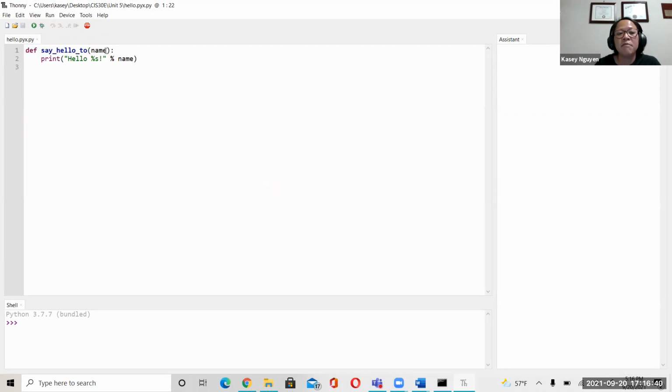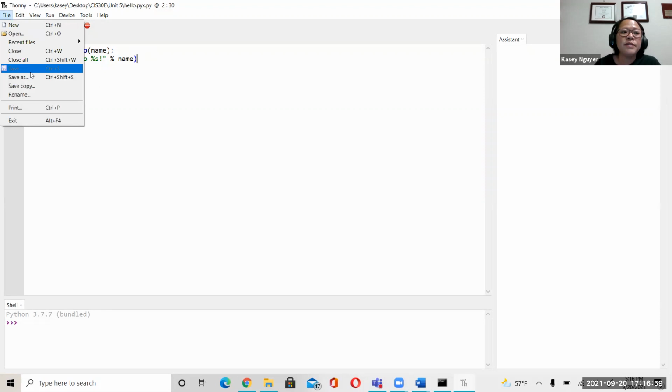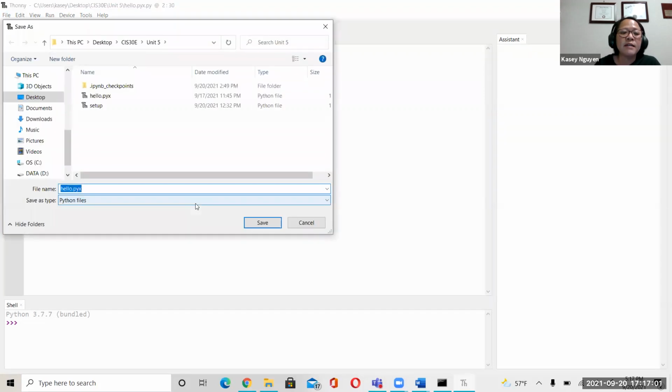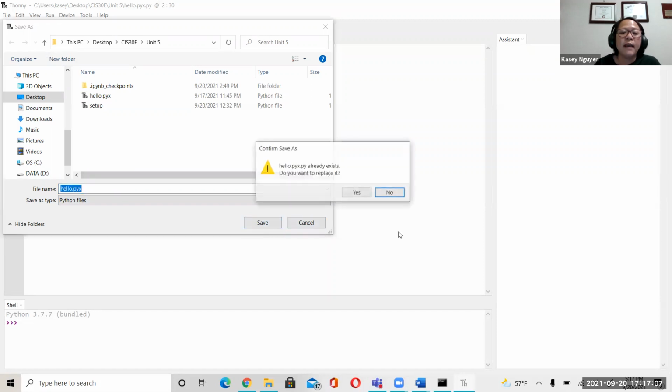This is in Python. We're going to print hello and the name. This is the example that's provided in the book. When we write this, we are going to save it as a .pyx. So you simply go save as, and you would say hello.pyx.